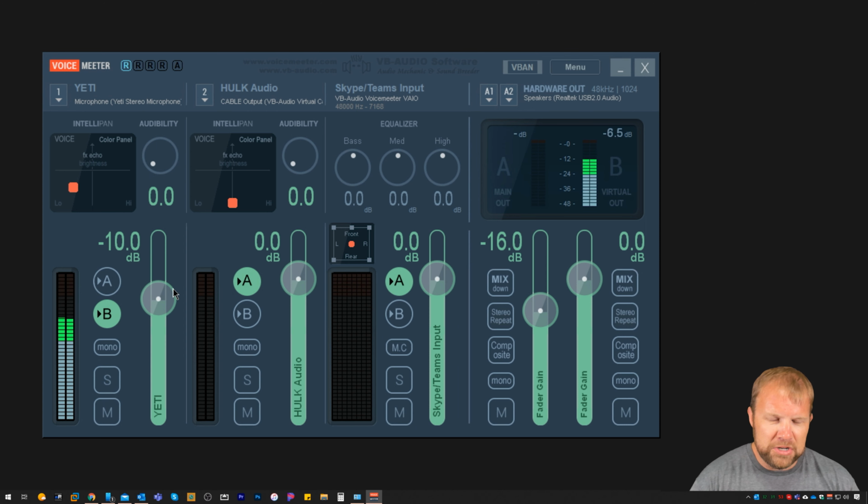The last thing I'll mention while we're here in this first column is notice right here in the center where you've got voice, color panel, and then you've got low and high. Now what this actually does is it changes the sound on the fly of the way that you sound. So notice if I continue talking and I raise this up, you can tell that there's actually a change in my voice. If I go over to the center, it changes. If I come all the way down to the bottom, it changes. If I go into the right column, it's going to change. All the way to the left column, it's going to change.